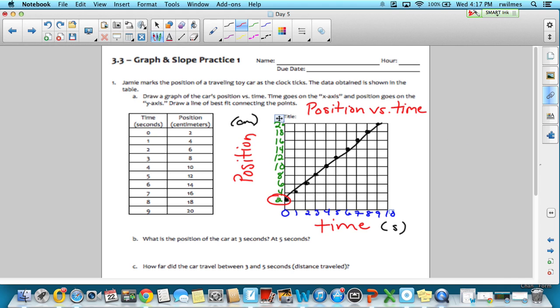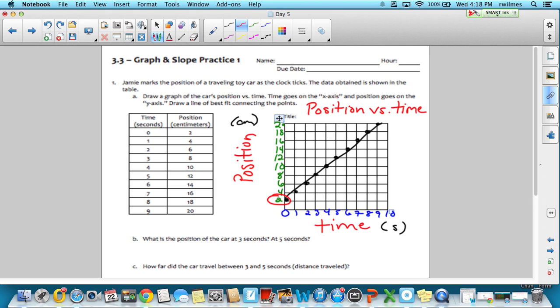Now we haven't talked about position yet, but think about it. If I'm standing in the front of the room at an X on the spot, and then I walk around the room and it takes me about 50 paces to get around the room, and I get back to my same X on the spot in front of the classroom, have I changed positions? No. I haven't changed any positions. I'm back in the exact same position, but I've traveled 50 paces. My distance was 50 paces, but my position remained the same. We're going to see that this concept of position is a big idea coming up here.